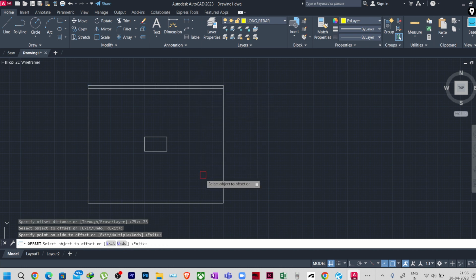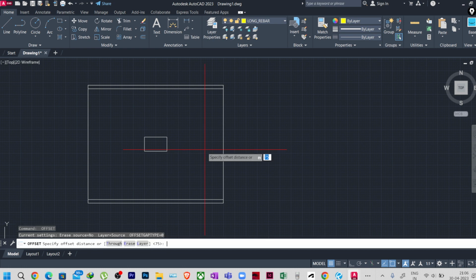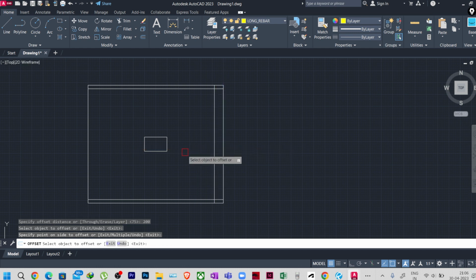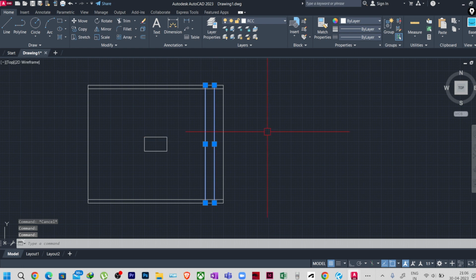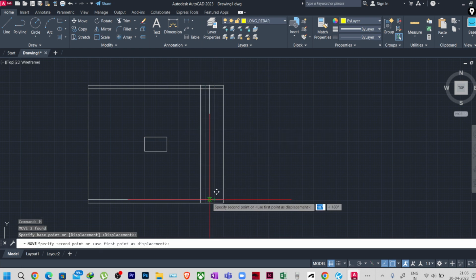I'll press enter, and another, suppose 200 mm offset, enter, and I'll create this line. One more line, 200 mm offset, or let me move these two lines a bit here.